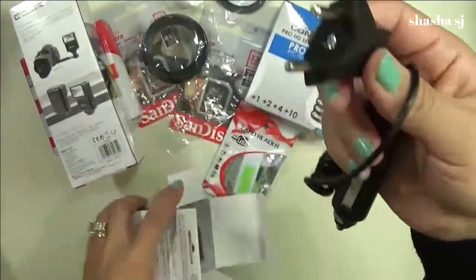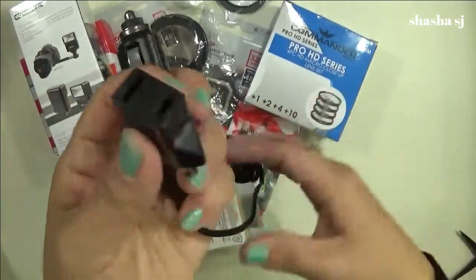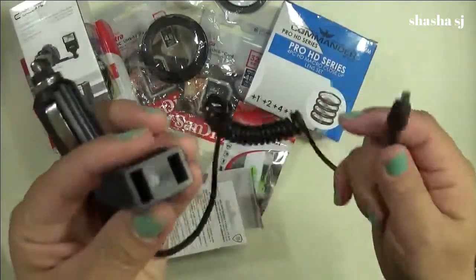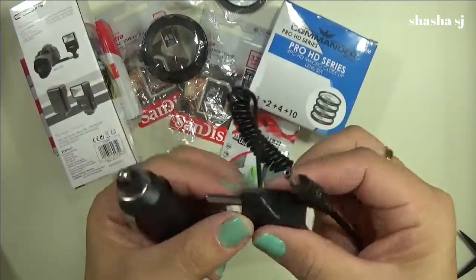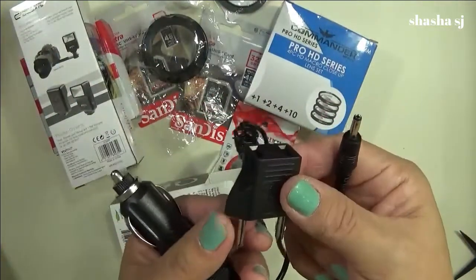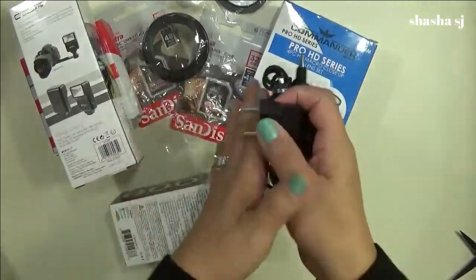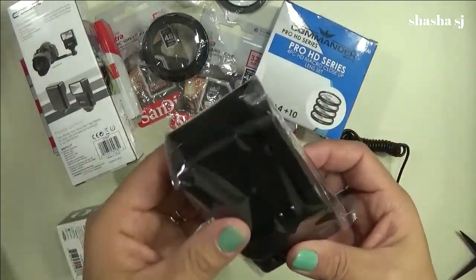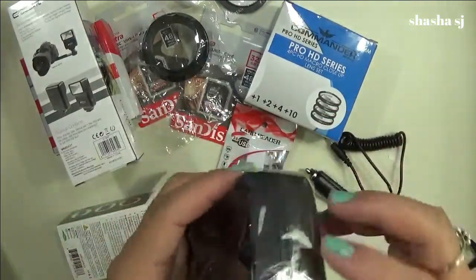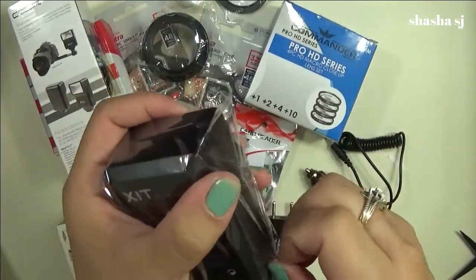Charger? Oh, a car charger. This is for the car. And this should be for the wall. Oh, I hope it, I don't know how that one works. Oh, this must be for when you travel somewhere. You know, like a hookup thing for your stuff and your camera charger. That's what I like because I'm going to be using it every time.